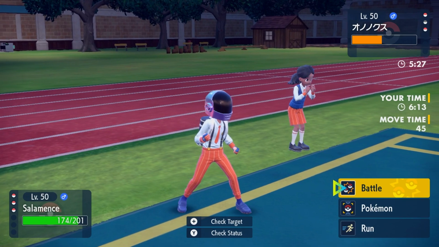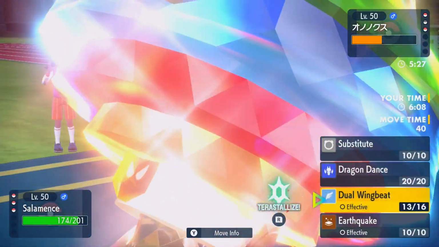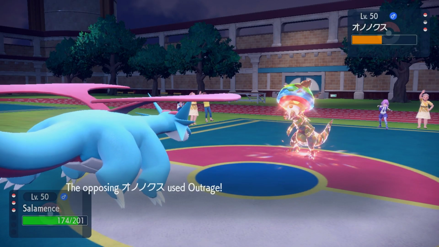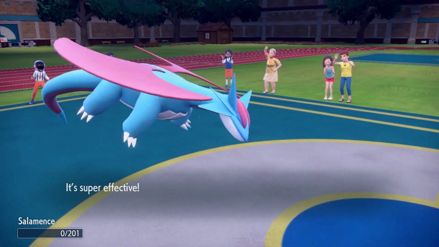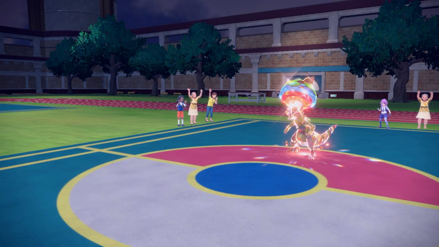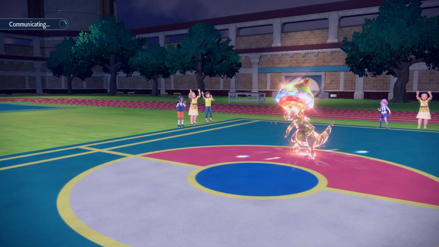I can't check their Azumarill's health. Because I'm like, maybe I just Terra Fire to win the game, just to show off my Salamence. But no, this is fine. I could have Terra Fired there, but I think I'm just in a fine position now. They're locked into Outrage, so I basically get a free switch into Gardevoir. And you know what? Since I'm showing off Gardevoir, here's what I'll do.